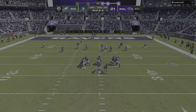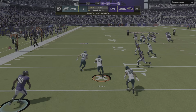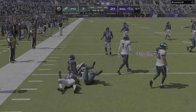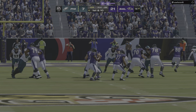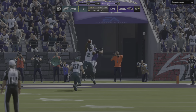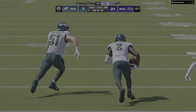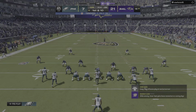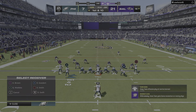And now Jackson will look to throw it. Oh, into a sea of defenders and intercepted. Darius Slay with a pick. And the Eagles are going to have the football here at their own 18-yard line. So really the first speed bump that this offense has encountered. They've had the rule of the roost here in this first half, but now slowed up just a bit by the interception. And there's a chance that's a wake-up call for them, because you don't want to go on autopilot too early. That team on defense is capable of making some plays similar to the one they made right there.